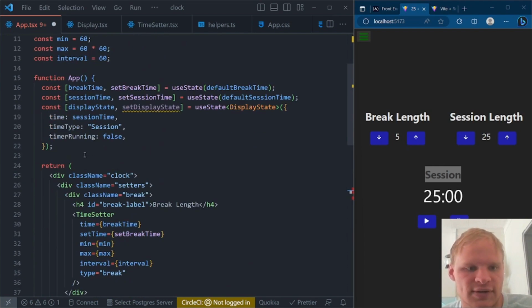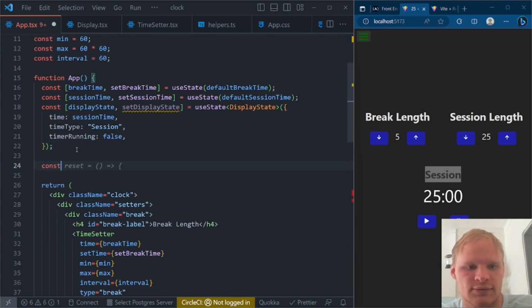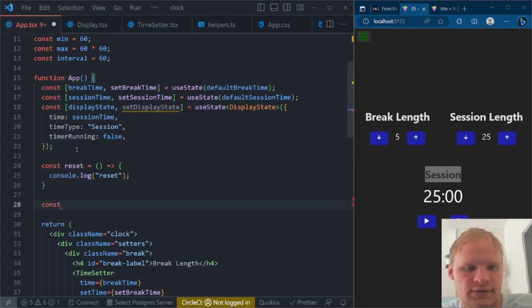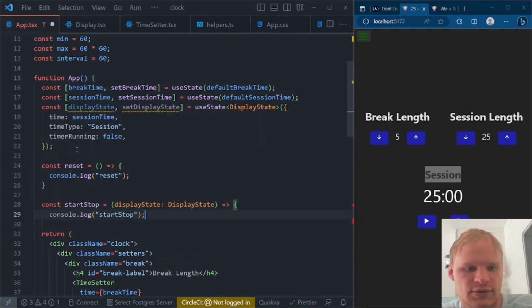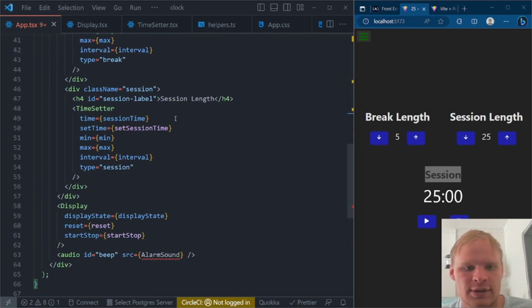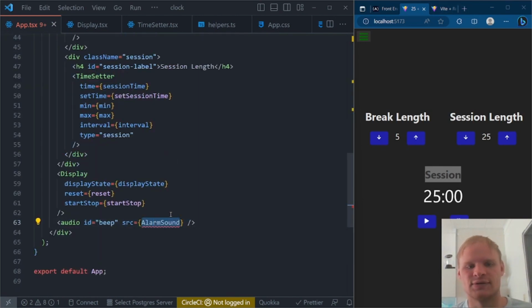All right, so let's just define those functions quick. Const reset, I'm just going to console.log reset, and const start stop, which is going to console log start stop. All right, save that.